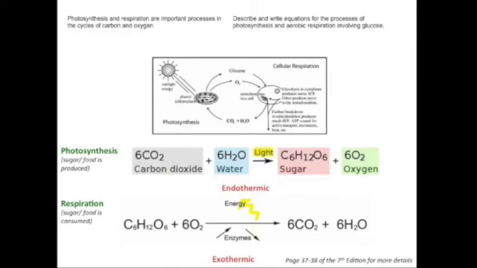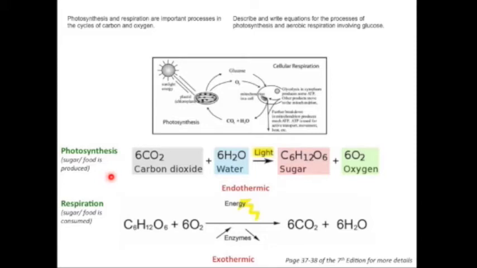The energy required for this reaction to occur comes from the light, from the sun. So the solar energy powers this reaction. And we can see here that carbon dioxide and water is forming glucose, which you might more commonly know as sugar. We really should have the label glucose here rather than sugar, and oxygen. This is an endothermic reaction. That'll make more sense later.